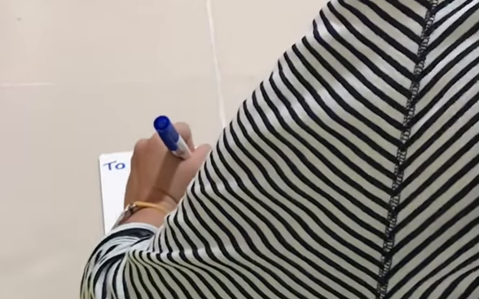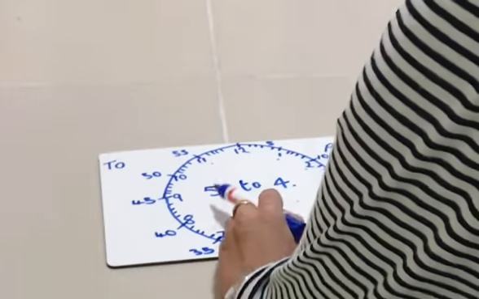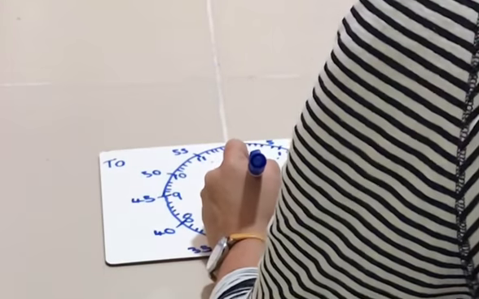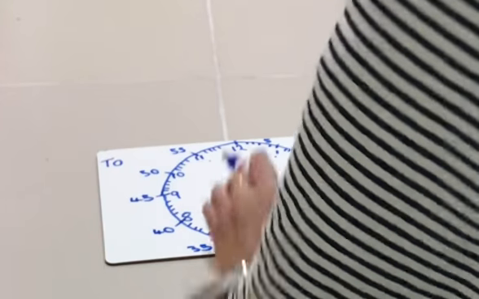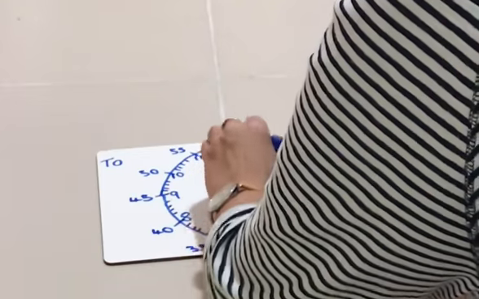Now how I can write that is just like this. 5 to 4. 5 minutes until it's 4 o'clock. And here's another one. Let's say it's 20 to 4. What I mean is I've got 20 minutes to go until it's 4 o'clock. So it's nearly 4 o'clock, should be around here my hour hand. And 20 minutes, well, I'll go this way, anti-clockwise to find out 20 minutes.